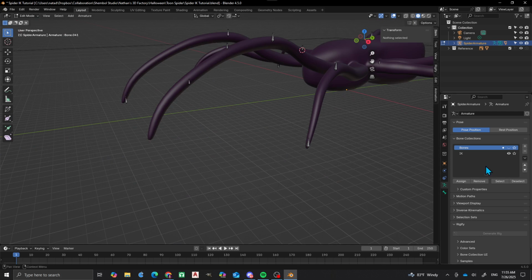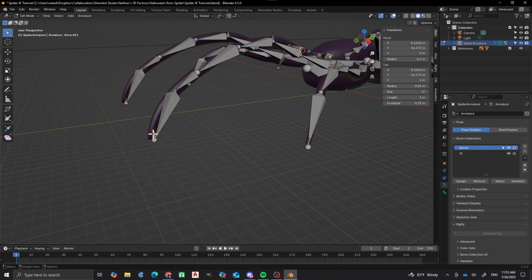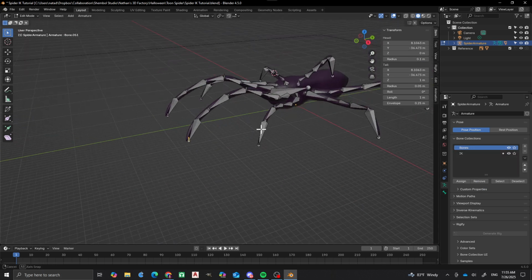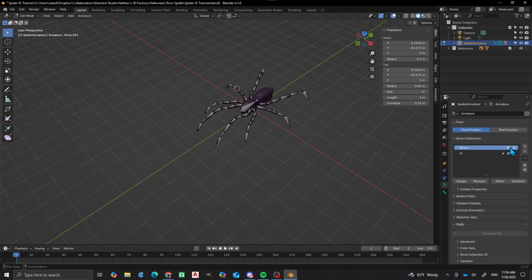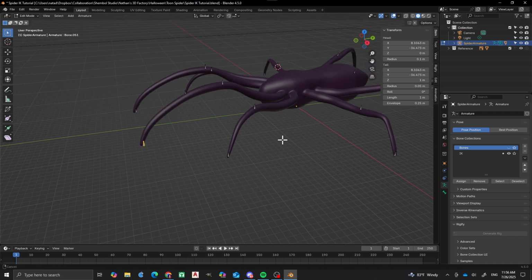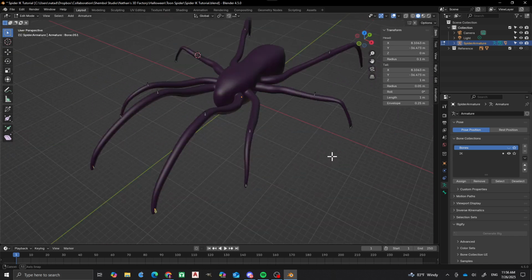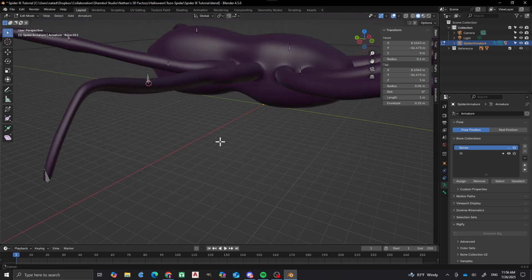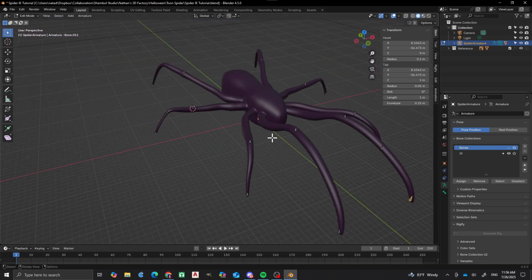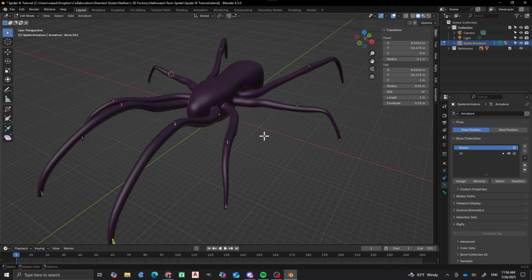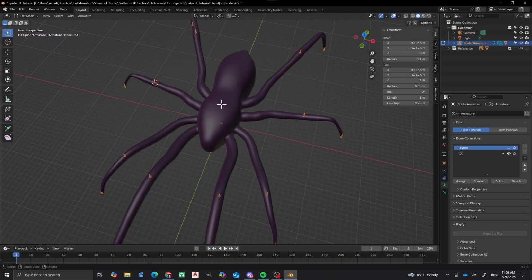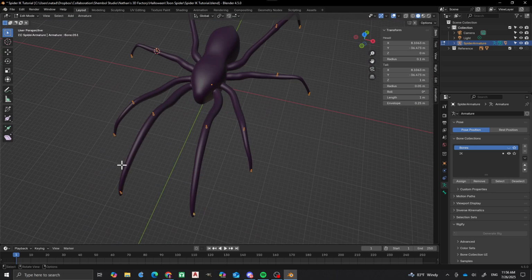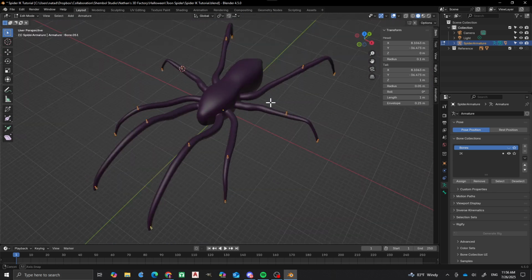And it looks like I missed that last one. So let's turn this one back on. We're going to move that one to IK. Okay, now let's see what happens there. Okay, there we go. This also gives me a good way to quality check all my stuff to make sure that I didn't miss any. And I think I got them all. We should have 2 IK bones on each of these now, which it looks like we do.